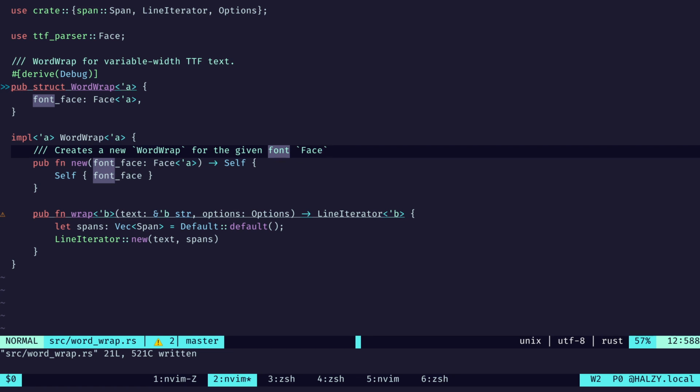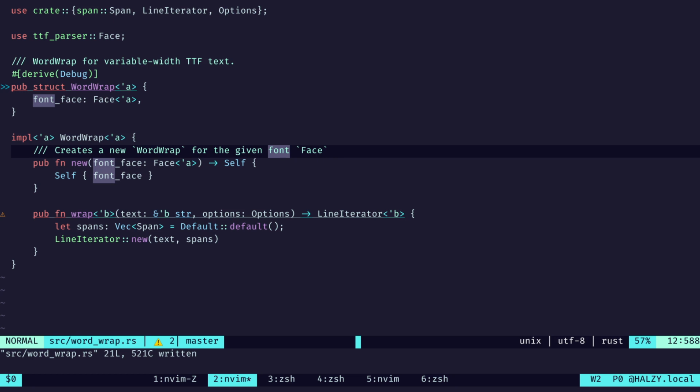Yeah, the big goal is rendering fonts in 3D space in Godot, and I decided today that this should be generic enough that other people could use the font wrapping pieces. And I thought it'd be fun to create one of these crates.